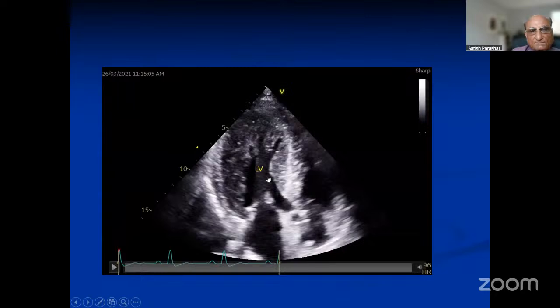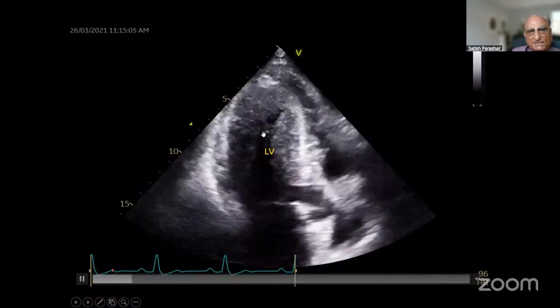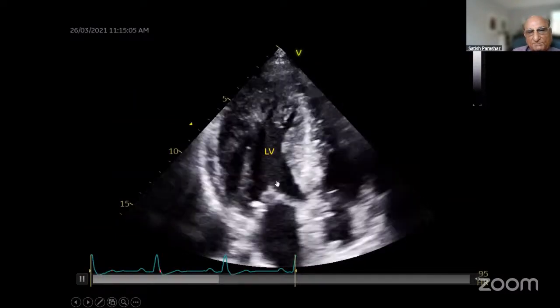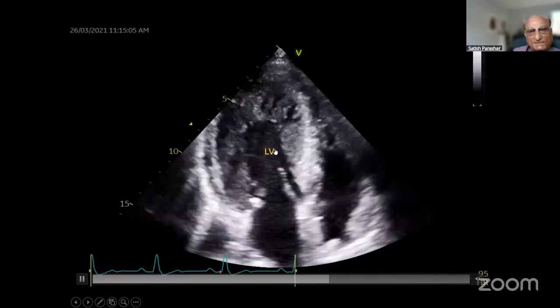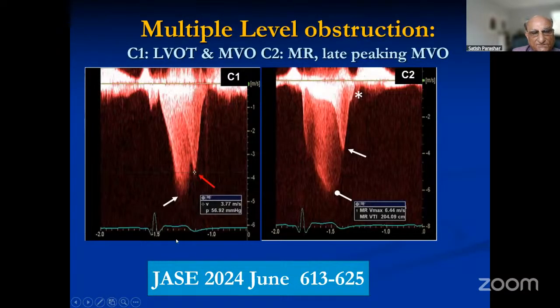Now this patient most likely had multiple obstructions. You see there is an obstruction at the mid-ventricular level, and also there is a SAM here. There is a partial SAM here, and that was without any provocation. So these multiples can sometimes be seen, and you see this is one of our cases. You see two peaks. One peak is from the LVOT, and one peak is at the MV. So whenever there are two peaks, you should analyze them carefully.